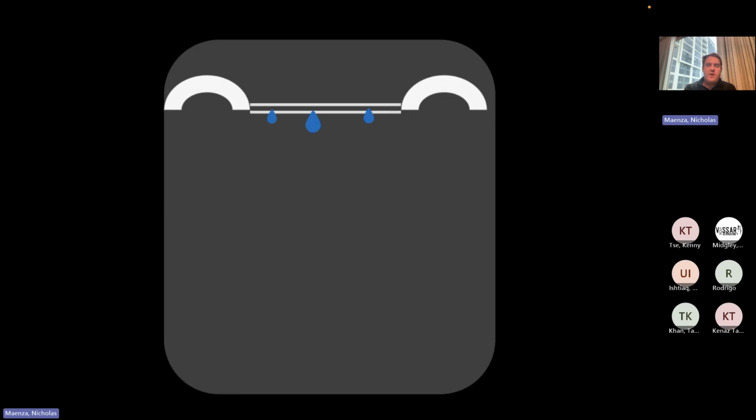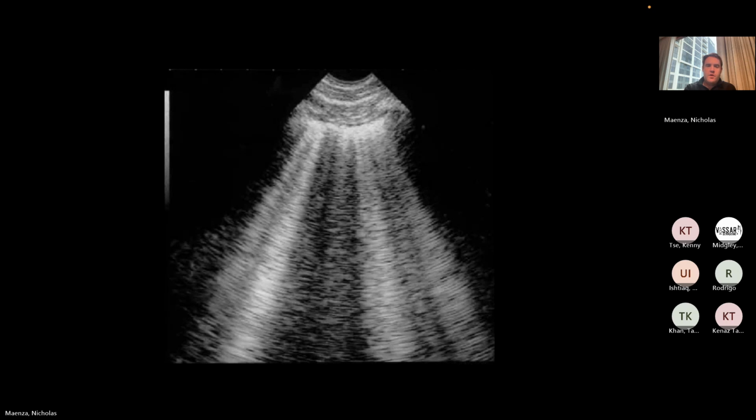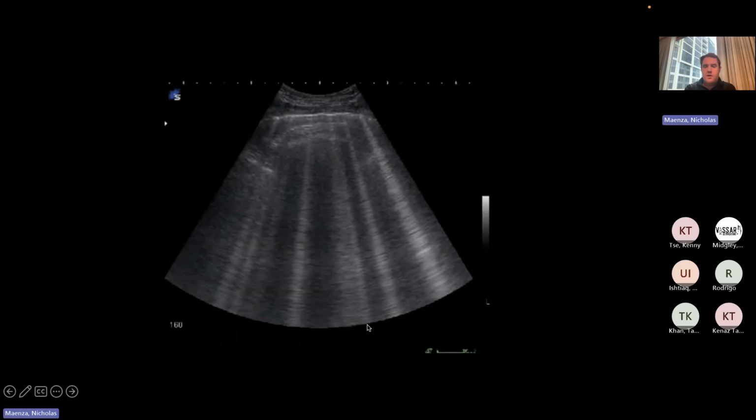So B lines, you have that interlobar septa, which is affixed to that visceral pleura. If that interlobar septa has a lot of fluid in it, either from pulmonary edema or something like a pneumonia, or a consolidated fluid, you have fluid built up along that line, and what that creates is those B lines that we talked about before. So these are B lines. Again, you've got that visceral and parietal pleura, and you have these big white lines that are shooting down from that pleura where that fluid's collecting, creating this big reverberation artifact. So that's just saying that there's fluid in that interlobar septa.